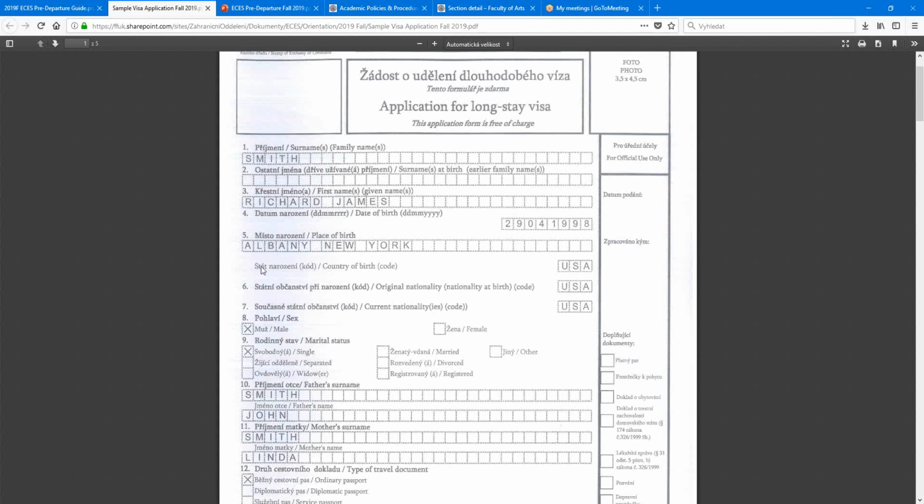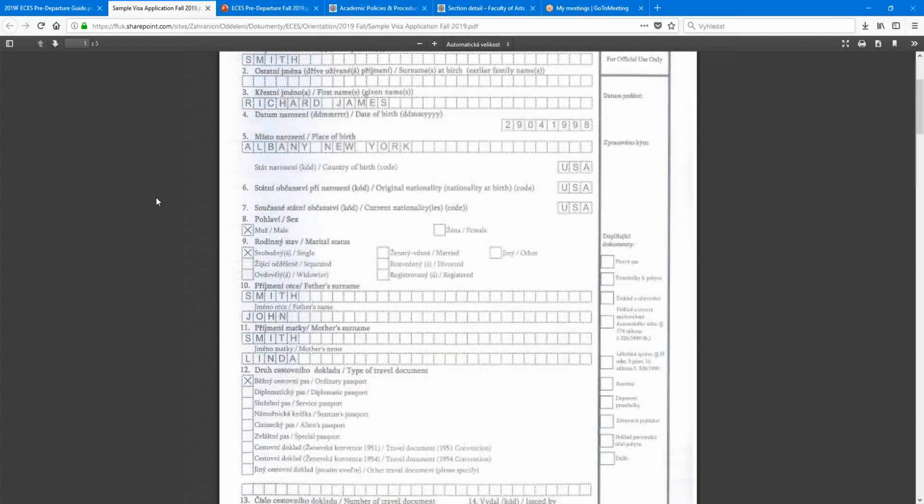You just have to make sure that it fits all in this bar. The next three, country of birth, nationality at birth, and current nationalities, for most of you will either be USA or CAN. But if you are unsure of your country code, please feel free to ask me and I will look it up for you if you cannot find it. But these must be precise.